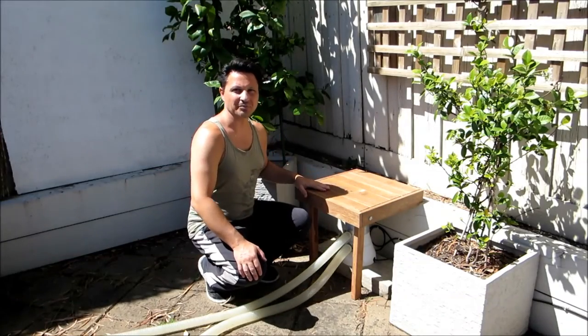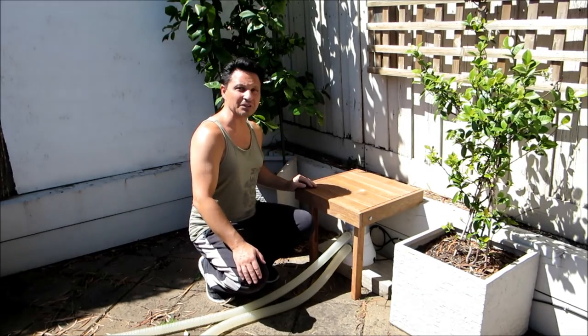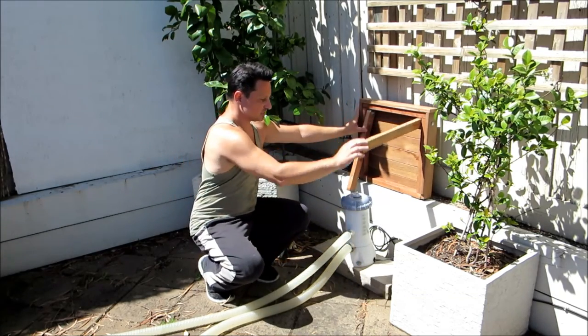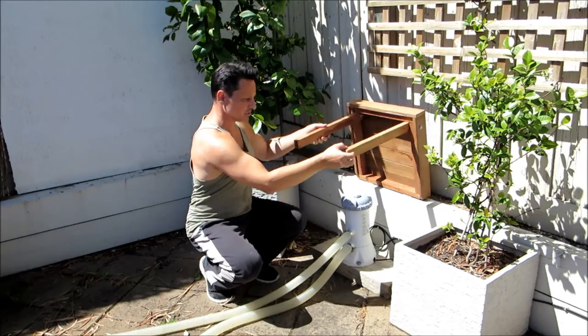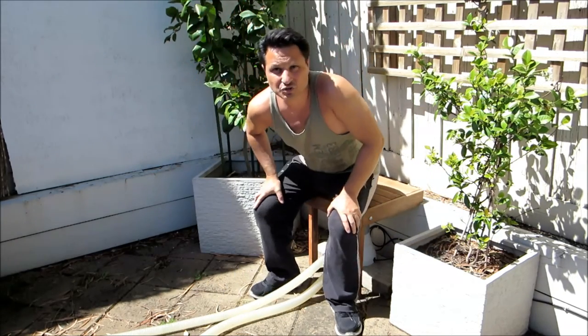What a great transformation to this part of the garden. You've just watched me make a functional piece of furniture that has two purposes. Firstly, it allows me to get access to my pump for the pool so I can change the filter. Probably secondly, the most important part is now allows me to sit here and enjoy my garden.